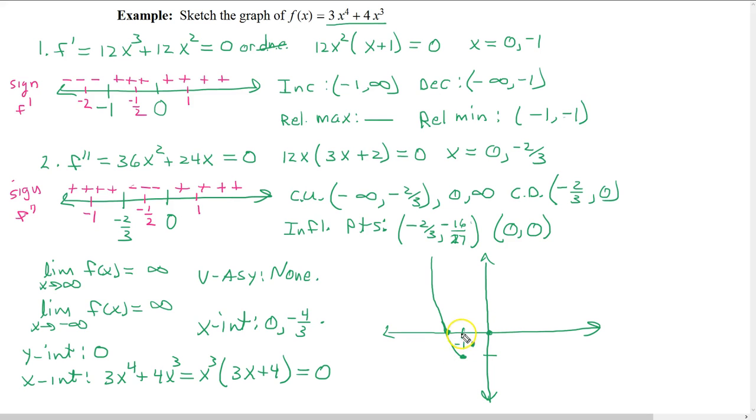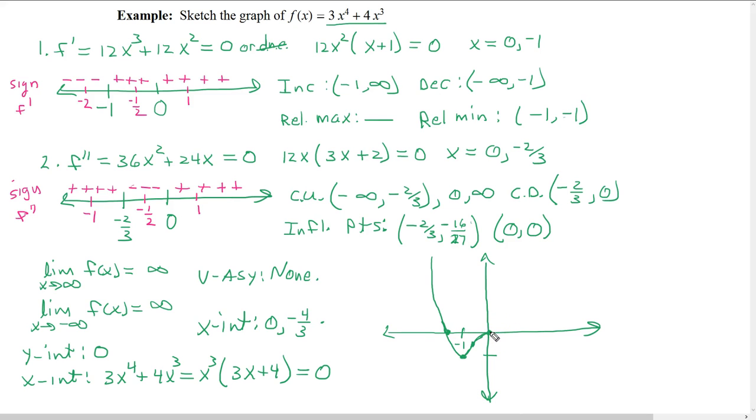Let's see. So from -1, the x-coordinate of this point was -2/3. So now we have to increase. Notice we're increasing from -1 to 0. And we are, until we hit this point, we are concave up. So concave up. Then we have to go from here to here, so we will continue to increase, but we will be concave down. So we'll try to make it look concave down here like that.